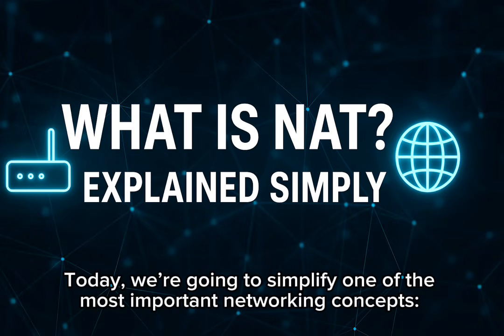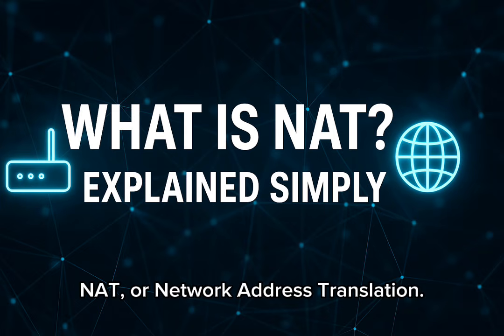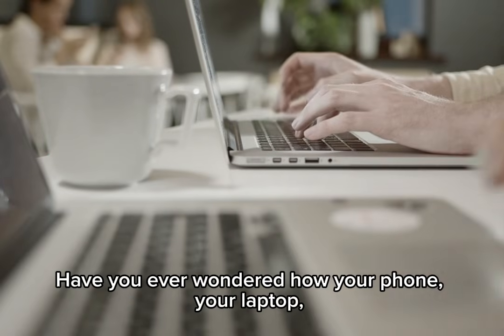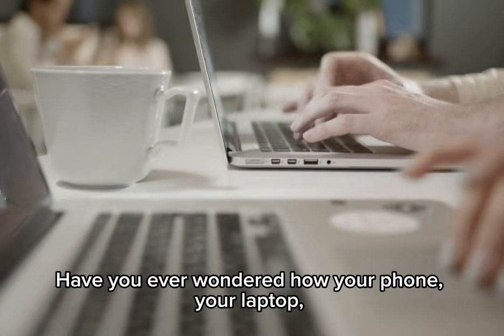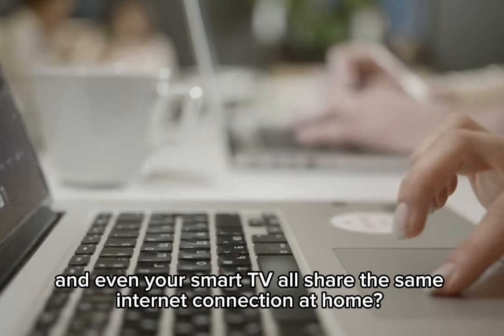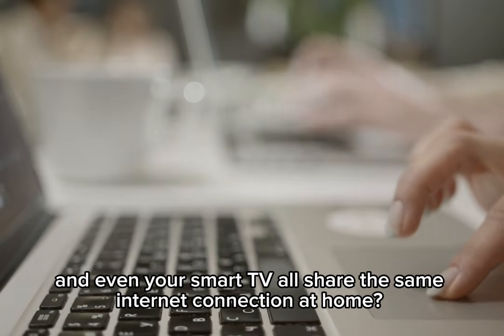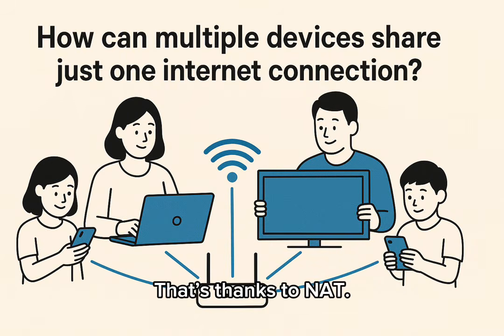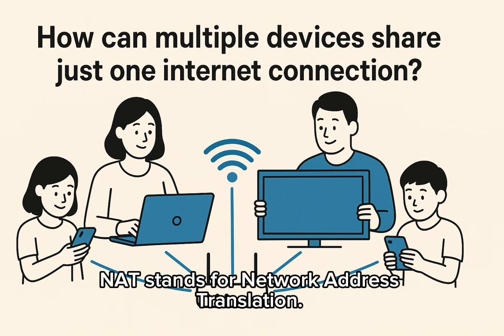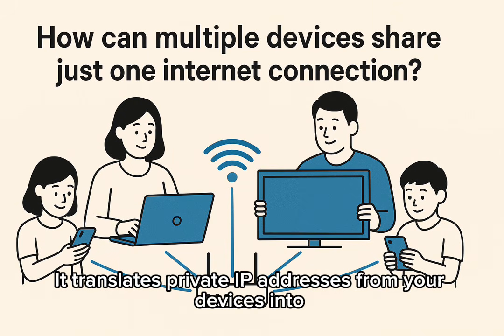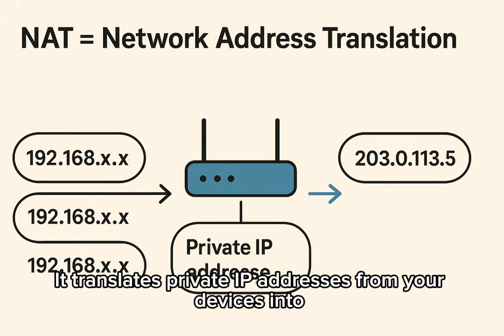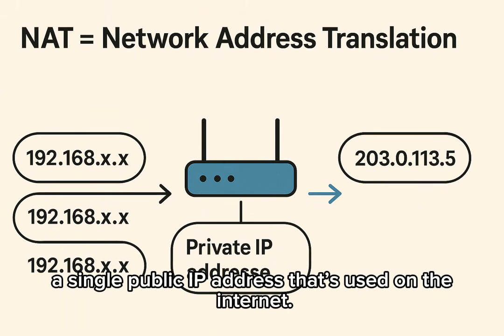Today, we're going to simplify one of the most important networking concepts, NAT, or Network Address Translation. Have you ever wondered how your phone, your laptop, and even your smart TV all share the same internet connection at home? That's thanks to NAT. NAT stands for Network Address Translation. It translates private IP addresses from your devices into a single public IP address that's used on the internet.